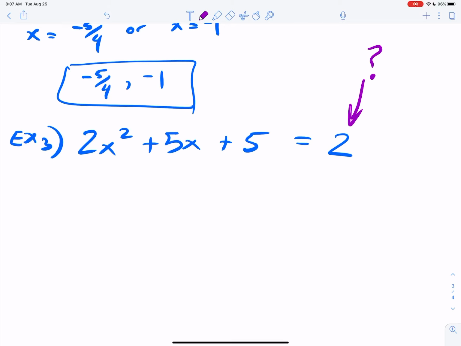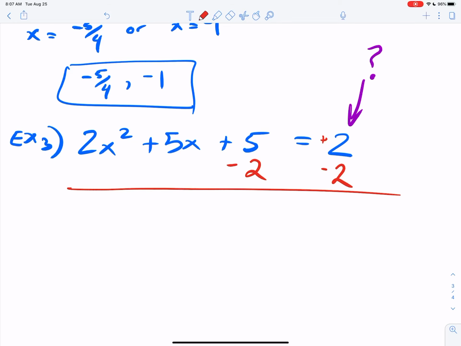So what we do is, how do you make that a 0? We're going to take that 2 and we're going to bring it to the other side. So what we're going to do is we're going to use the inverse operation. So since that's a positive 2, I'm going to subtract 2 on one side and then subtract 2 on the other side. But there's 3 terms here, so I'm only going to subtract 2 where it belongs. Where can the -2 be, right? It can only subtract with the other constant.